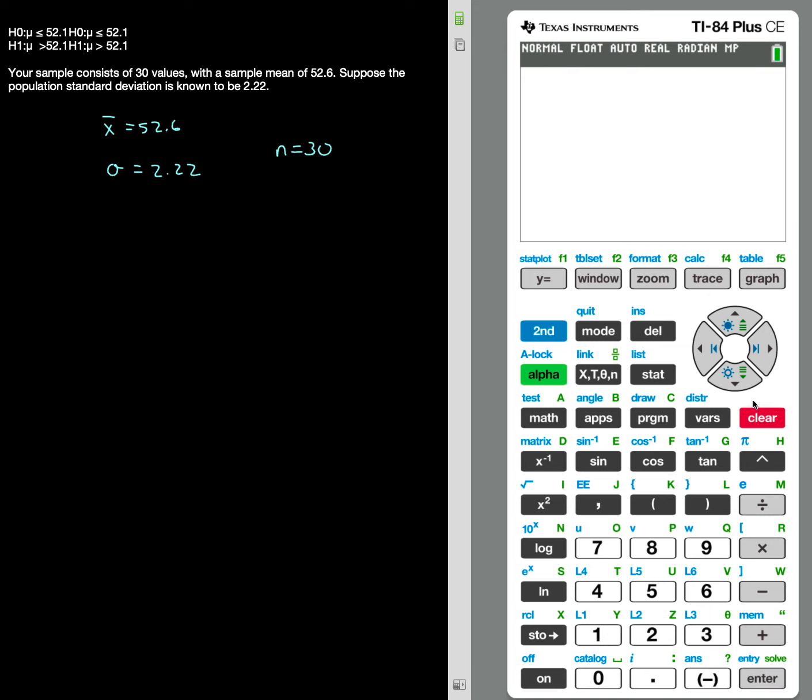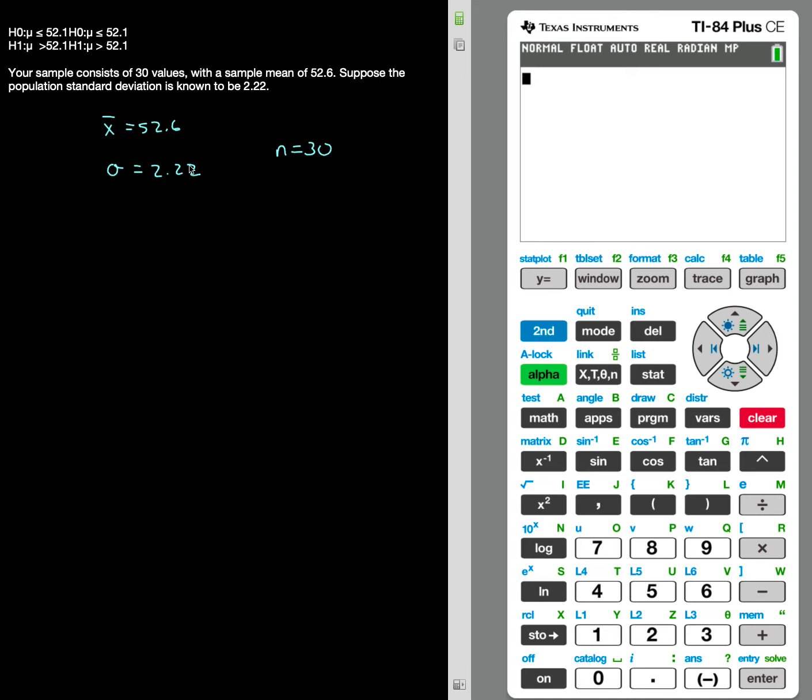I'm going to show you how to basically do hypothesis testing on the TI-84. This first one, I took from the assignments from this semester, which were from my Open Math, but at the end of the day, everything is basically the same. So you have the null hypothesis and alternative hypothesis given.